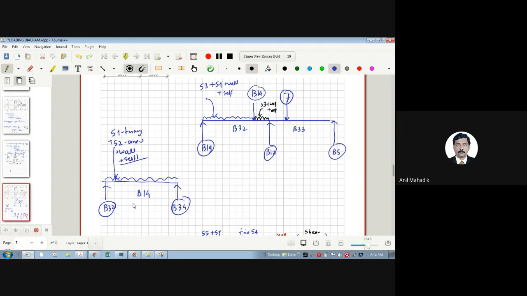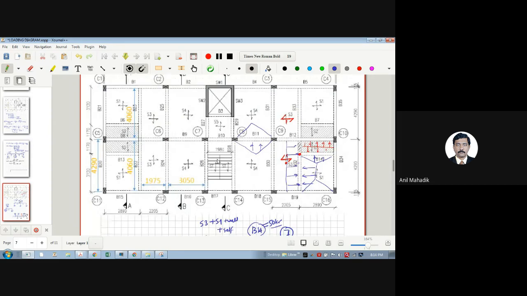And once you get the loads, then you can calculate the shear force here, V left and V right. And this shear force is nothing but it is transferring to the B32. So whatever shear force you get, let's say VL14, you will transfer here. So यहाँ number आएगा. समझो यहाँ 50 kilonewton आया number आपका, shear force का. Then it will be 50 kilonewton, let's say. So this is the load path. So you should draw all the loading diagrams like this.